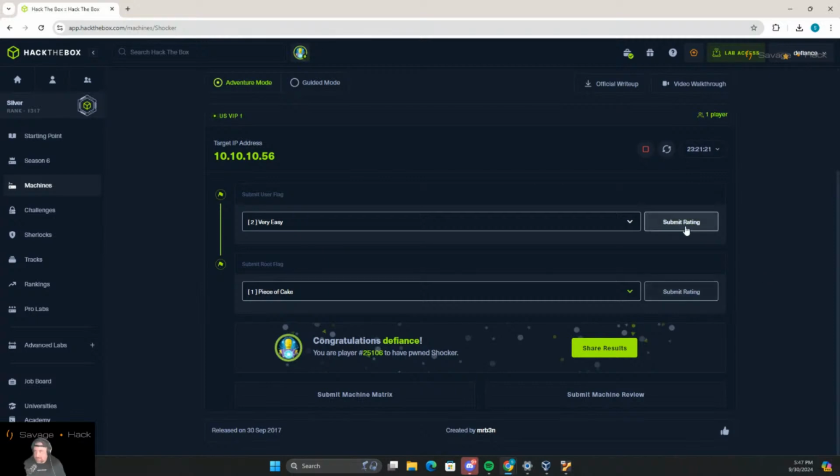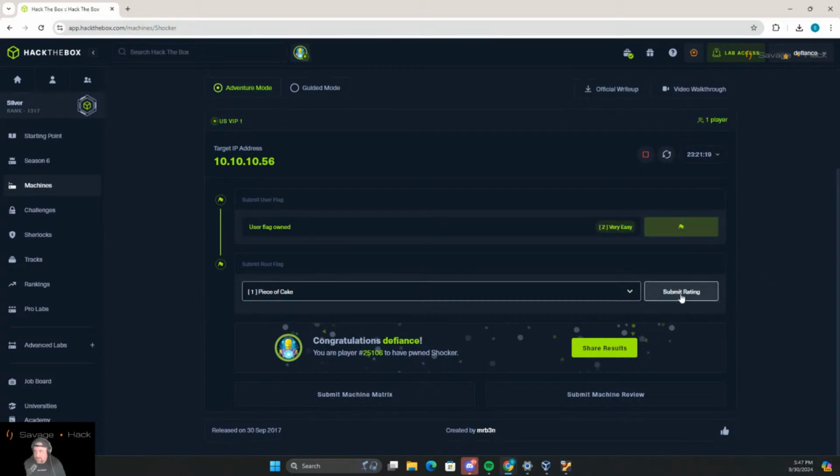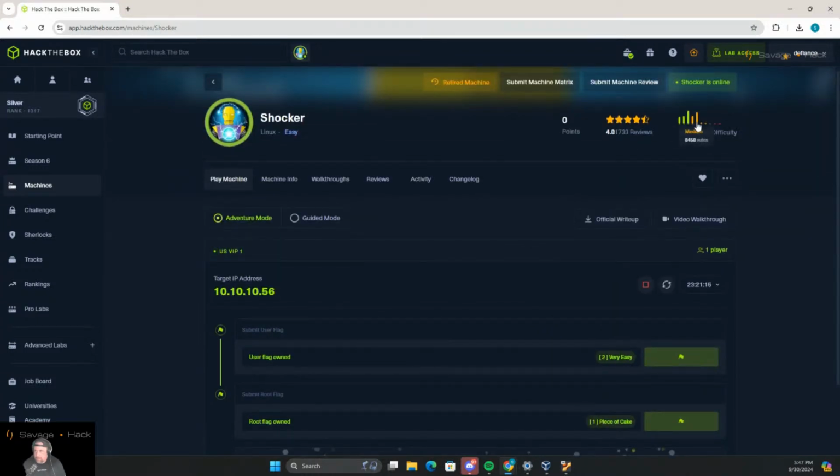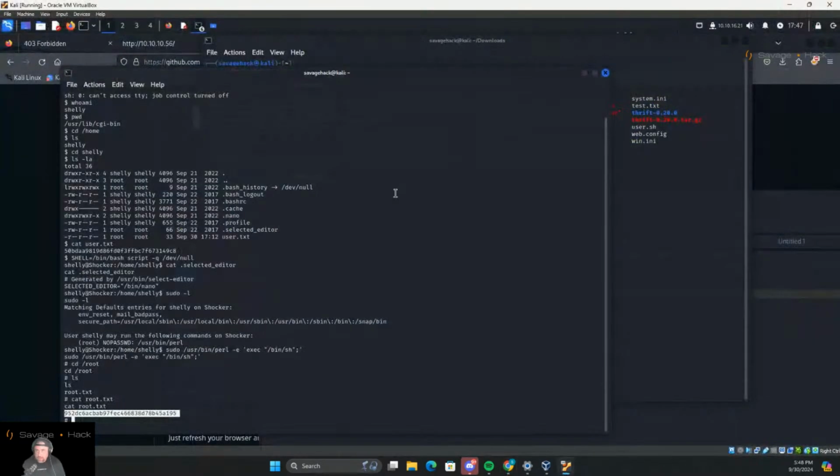So we'll go ahead. Actually, did I submit that? Yeah. There we go. Cool. I don't know who would have written that as a medium, because that was very, very simple. Unless they just got stuck on that directory brute forcing, or they weren't aware of the Shellshock vulnerability. Anytime I see that cgi-bin, that's kind of like my first thought. Anyway, that was stupid easy.